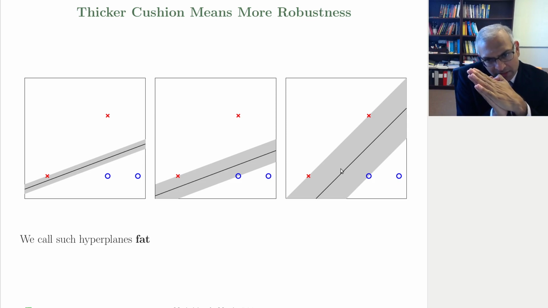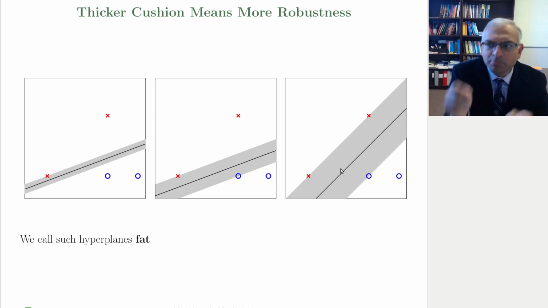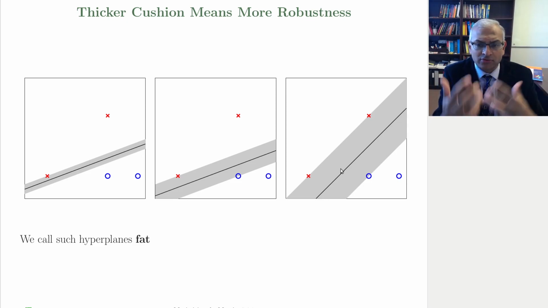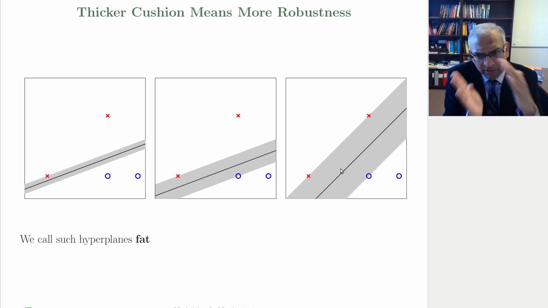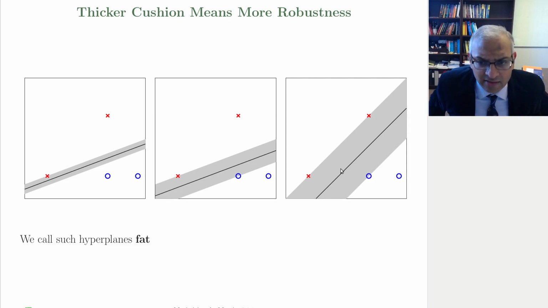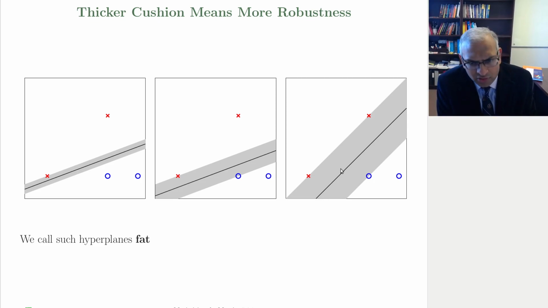And being able to separate the data with a fat hyperplane is equivalent to being able to tolerate noise in the data. It builds in robustness. So now we can ask the question, well, this is fantastic. We can quantify the human intuition of being robust to noise in the measurements, noise in the features, through this concept of find me the fattest hyperplane that separates the data. That, in a nutshell, is the support vector machine, or the optimal hyperplane, the maximum margin hyperplane. Building the math and the theory that allows us to find this hyperplane and justify its use is what we're going to focus on for the next few lectures.